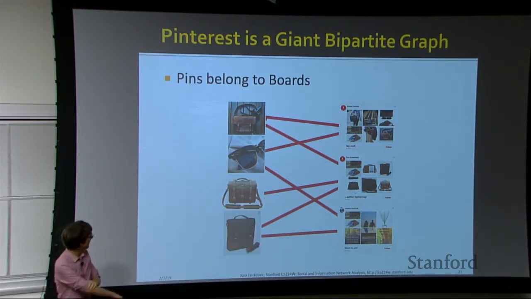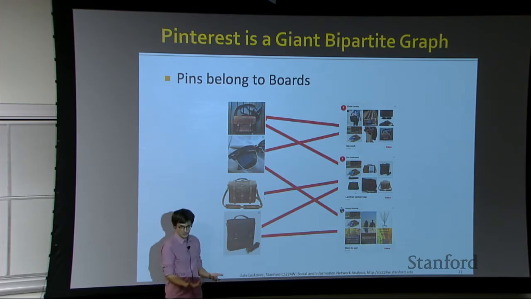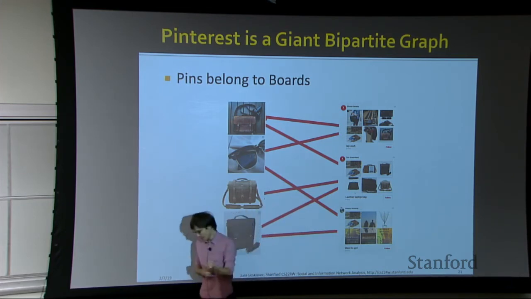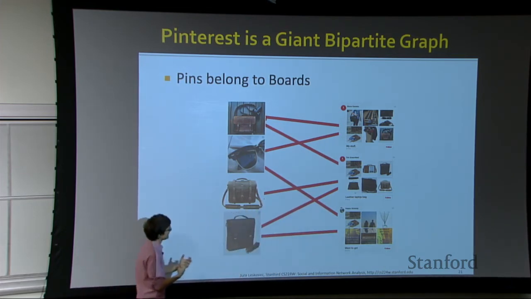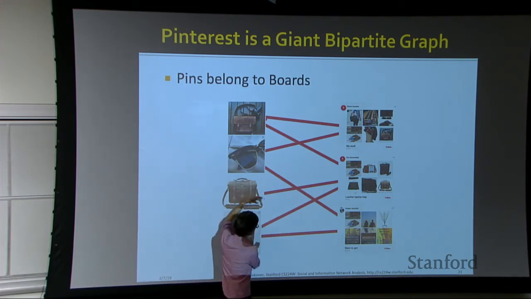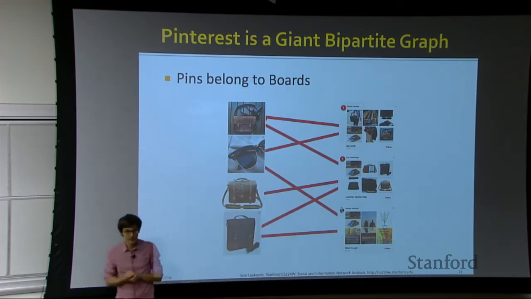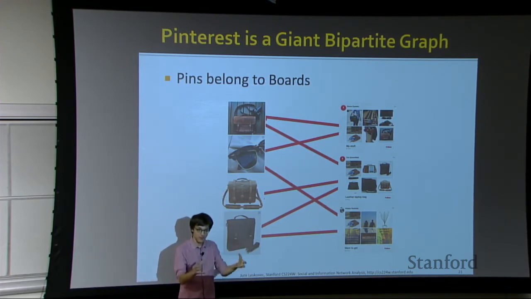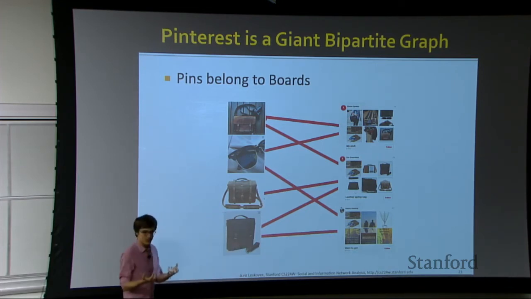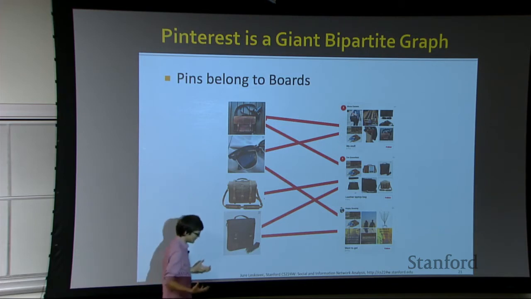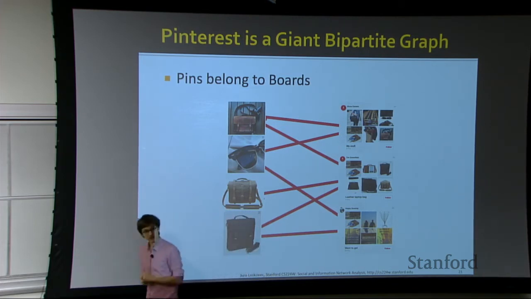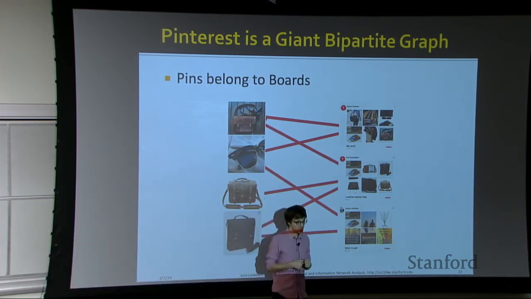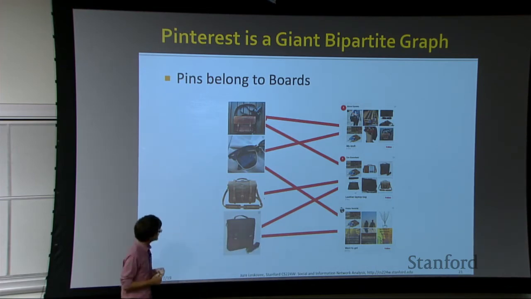So essentially what this means is that you have these objects that users curate into collections, and you have 200 billion different curations, right? So this graph tells you how these objects fit together and relate to one another. And this is great if you want to make recommendations, because if 2 objects are similar, people will pin them to boards together. Or if 2 objects have similar aspects, again, they are likely to be pinned together in this huge graph. And what this allows you to do now is use topic-specific page rank to start making recommendations.